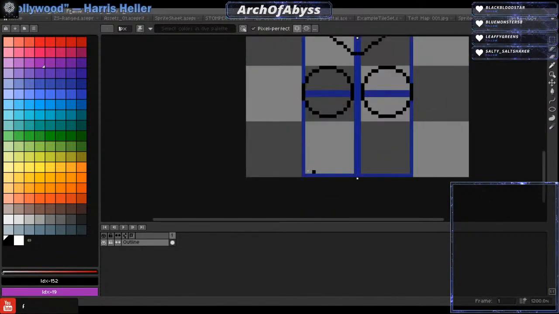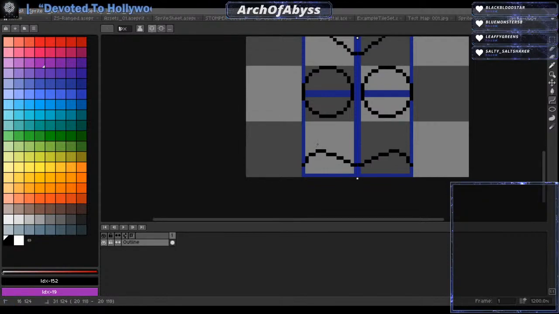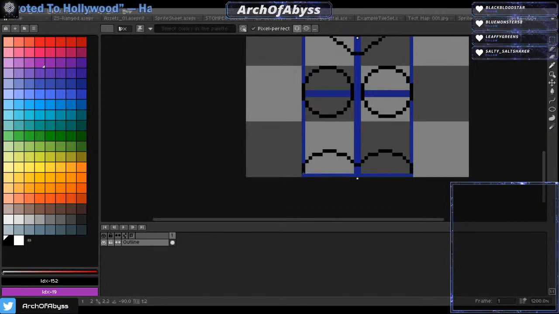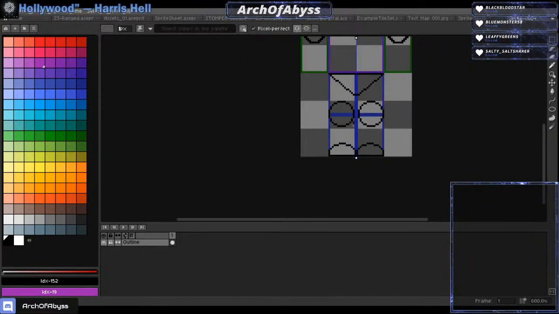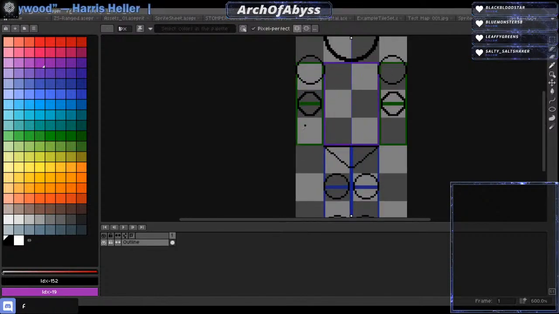Oh yeah, and then there's also the boot. Boots done.